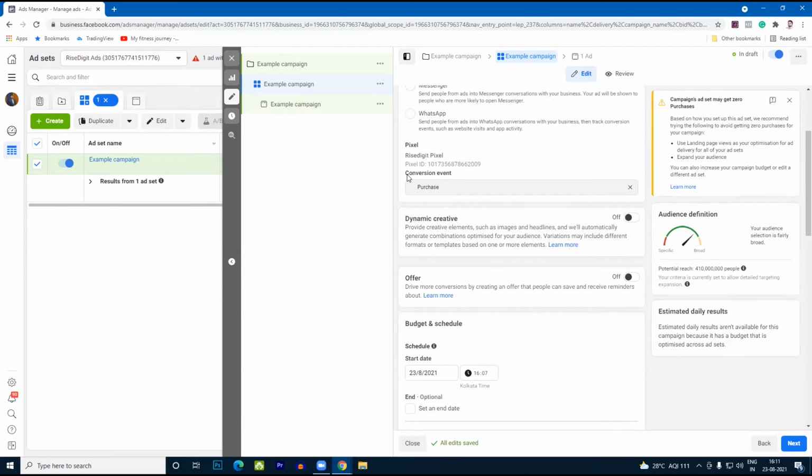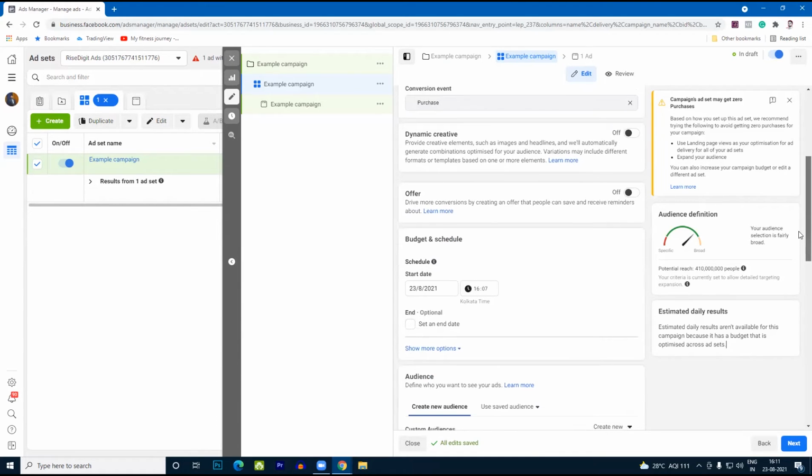So make sure you don't run the purchase campaign right away unless you have that data with you, which can be converted into a lookalike maybe, and then you run campaigns for the purchase data. So make sure you do accordingly and don't jump to a purchase campaign directly.